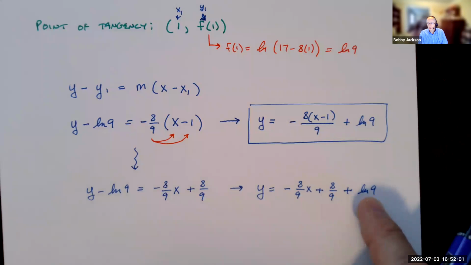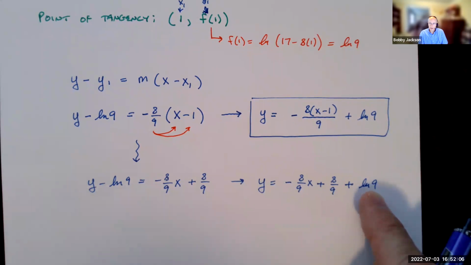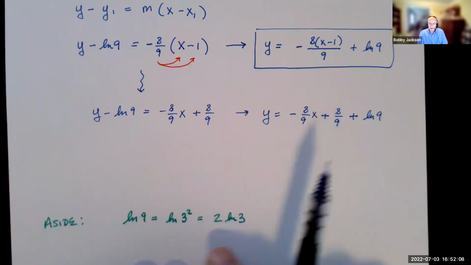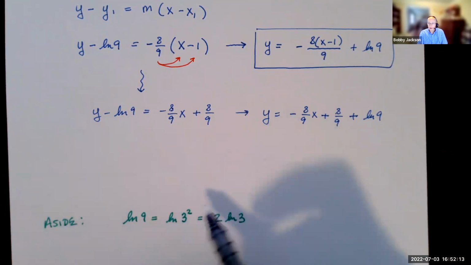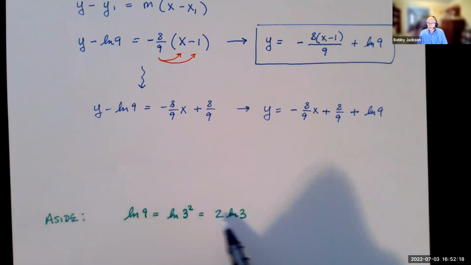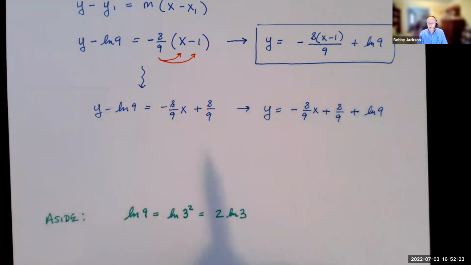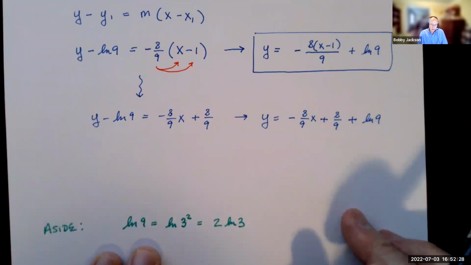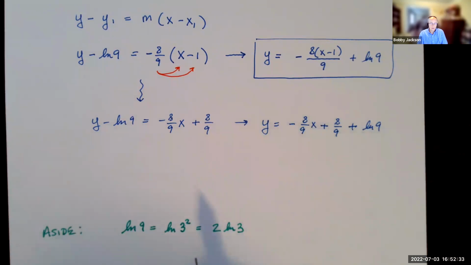Now, just a couple more comments. The natural log of 9 can be rewritten in different ways, and some of you I notice do some interesting things. For instance, natural log of 9 can be written as natural log of 3 squared, and then by the property of logarithms, this 2 can come down in front, 2 times the natural log of 3. Could we replace natural log of 9 with 2 times the natural log of 3? Yes. Is it needed? No, not really. It doesn't help any, I don't think, in the expression. So sometimes simplifications may seem helpful, but a lot of times are not necessary.